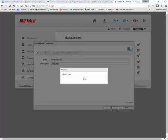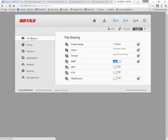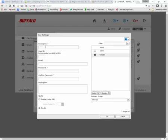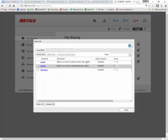Once that completes, we are going to create a backup user. Back to file sharing, we're going to go to users and create a new user. We're going to call it backups, with user ID 1001. We have this range right here from which to choose. You can give it the same password as the admin or a different password. By default, leave these groups alone and hit OK. All right, so now we have our backups user created.